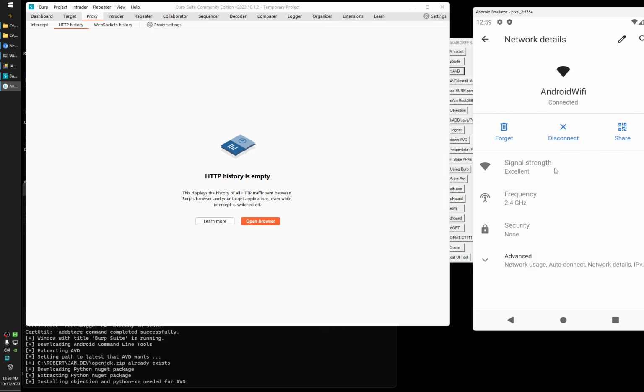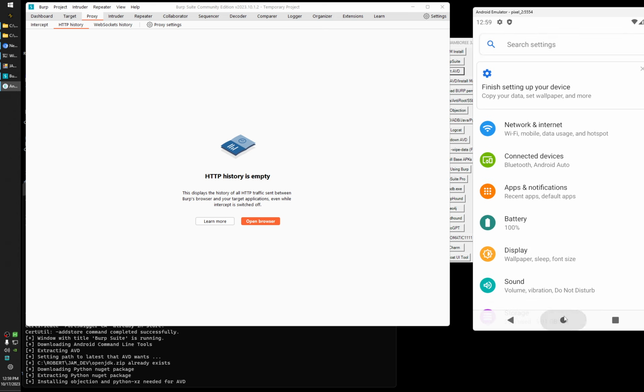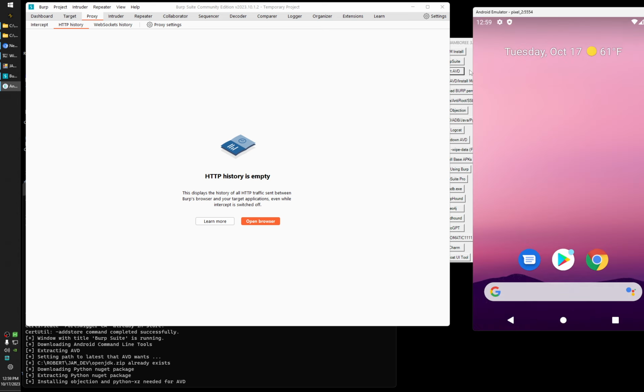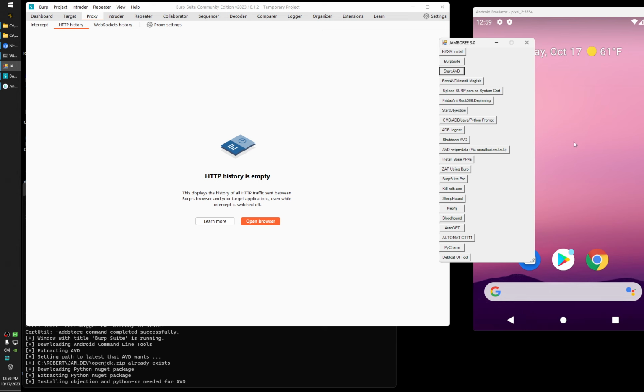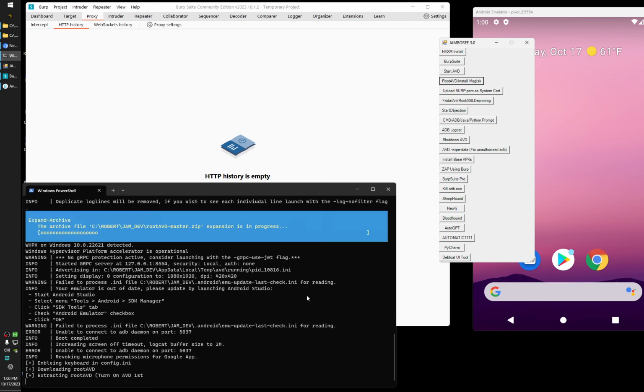That might be because the keyboard is not set up yet. So we'll wait till the keyboard's set. It might take a reboot for the keyboard to get set up. Usually I let it sit and marinate for a while before I click to install Magisk. So right now we have a regular vanilla, no root, no nothing. I want to go ahead and hit the root ADB. In the background here, it's going to install Magisk.